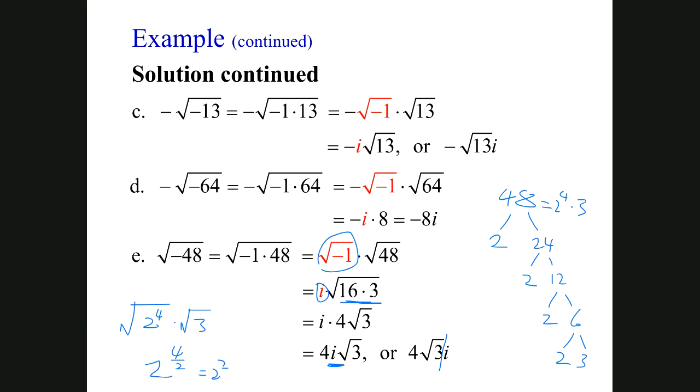And of course, I have to keep the square root of 3 all the way. Okay, so I have 4 square root of 3 in here. Of course, don't forget square root of -1 is i. Okay, so you can break it down in here, or you can think, oh, that is 2 to the 4th power, it is 16, right? So this is 16 times 3. So you can do a little bit of breakdown in here if you do not know how to simplify square root of 48.